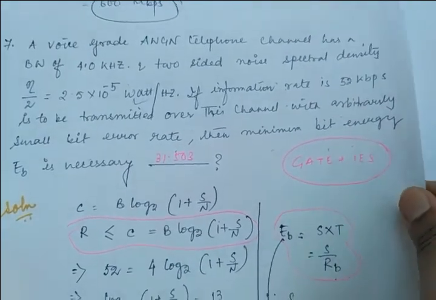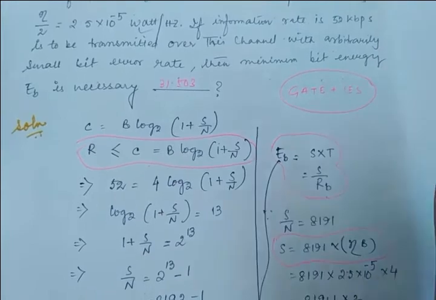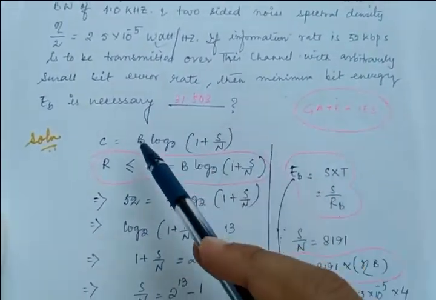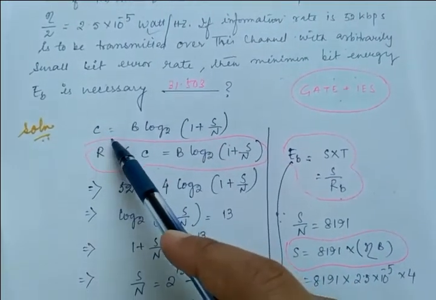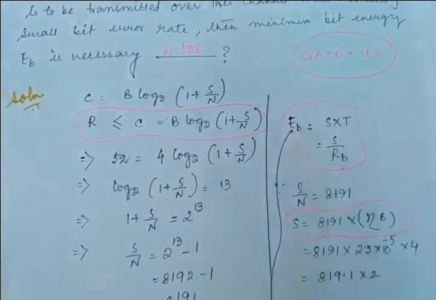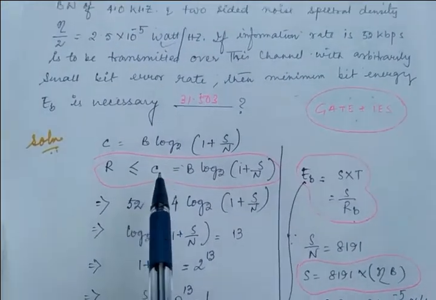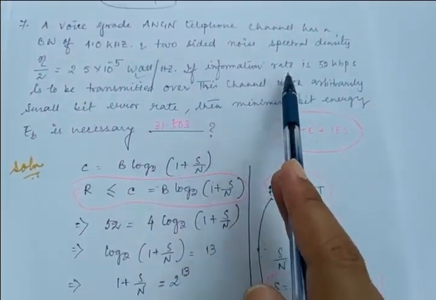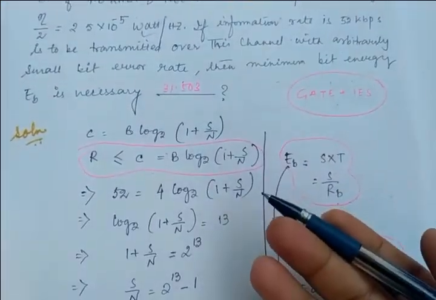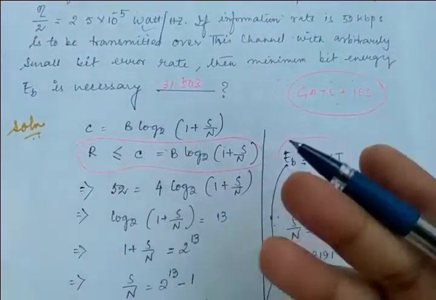Okay, so how can we proceed further? We will proceed with our mother formula of information theory, because there is already noise, there is already bandwidth. So we will start our answer with a simple formula, that is C = B log2(1 + S/N). It's a simple formula. Right? Okay, but in the question, the information rate is 52 kbps, right? And information is passing through the channel, right? So the channel capacity is already related to the information passing through, right?